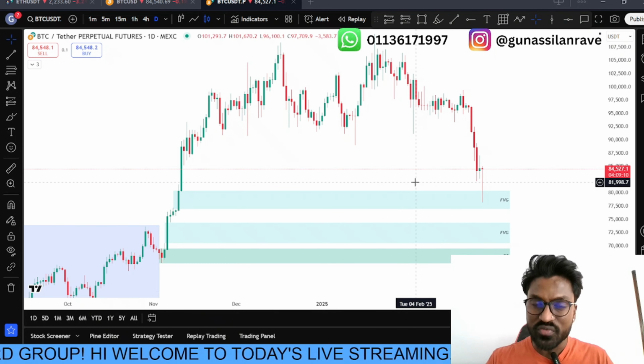Okay, so you still have to be able to identify important and major areas in the bigger time frame, okay? But we focus a lot in terms of price action on the smaller time frames because this will help us understand what price is actually telling us. Is price going to respect a certain range? Is price going to disrespect a certain range?